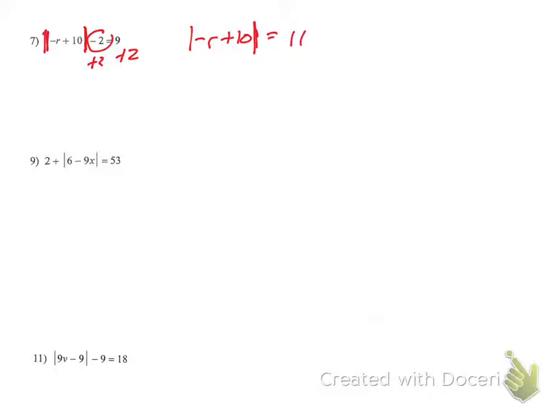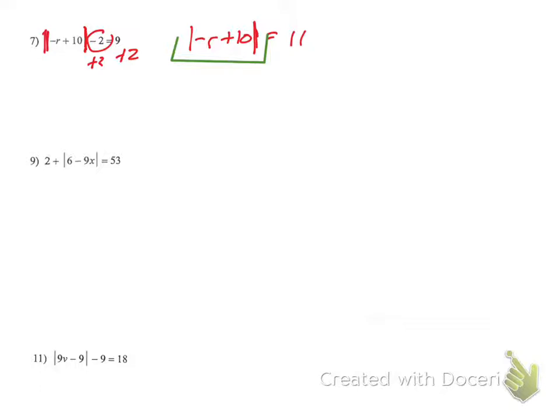So then I can set up my equation, because all I want on this side is the stuff that is on the inside of these absolute value bars, okay? I don't want anything else. So I did that, and now I can set up my two equations.